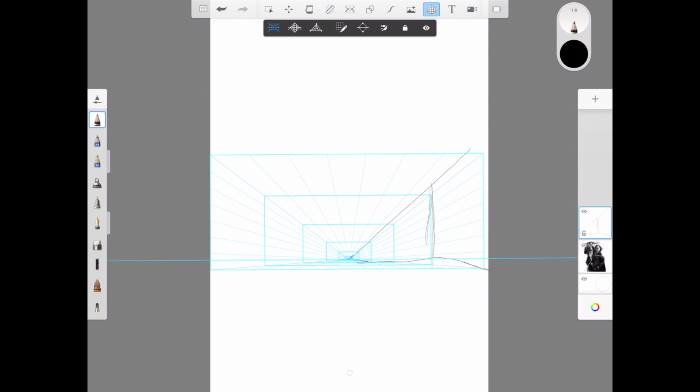Now, my lines are still not very straight. I'm not good at drawing straight lines. My hands shake sometimes. So how do you fix that? Well, there's this little magnet button here. You can make sure it's on. And now, no matter where you draw, it's very important where you place your pencil to start with, because that's where it will use the location and where the vanishing point should go from there.